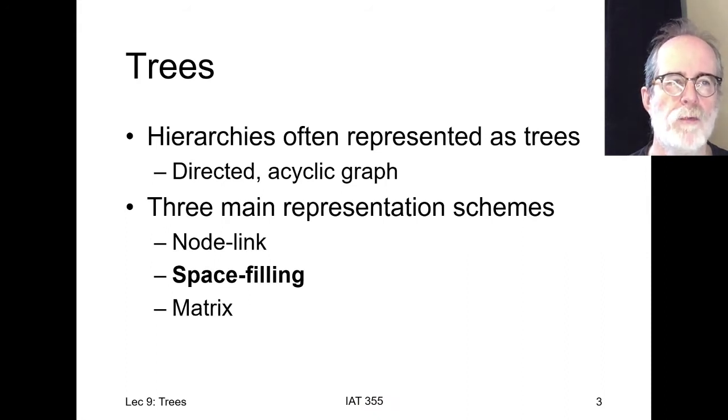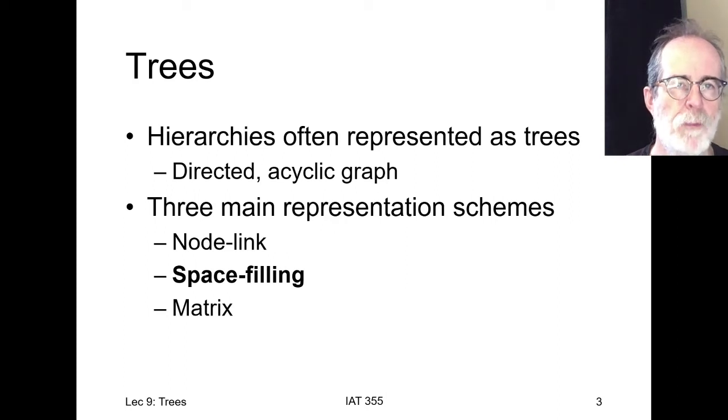Hierarchies are often represented as trees, and trees are once again directed acyclic graphs. That is to say, nodes are connected to other nodes via links, and in a tree you cannot trace a path from one node to another and back to itself through any path throughout the tree.